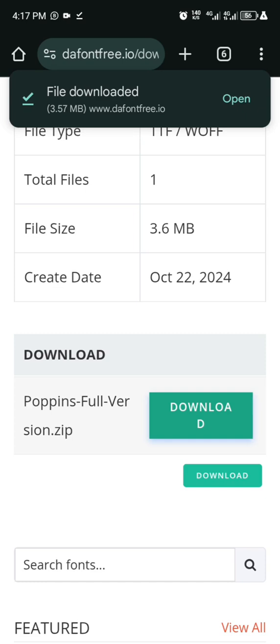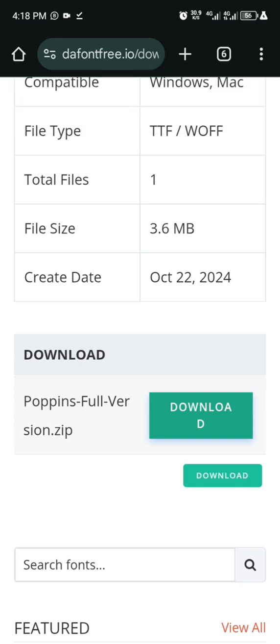Alright, so we finished downloading the fonts. The next thing we are going to do is unzip these fonts. Font files come in a zip format, just like when you buy something, it comes packaged in a box. For you to access the product you purchased, you have to open that box. That's how it is with fonts also. After downloading the font, you have to unzip it to be able to access the main font file. So we're going to unzip it.